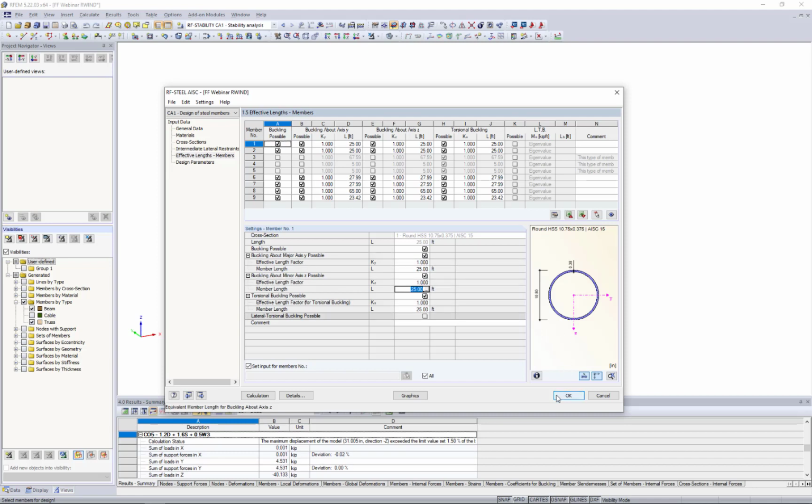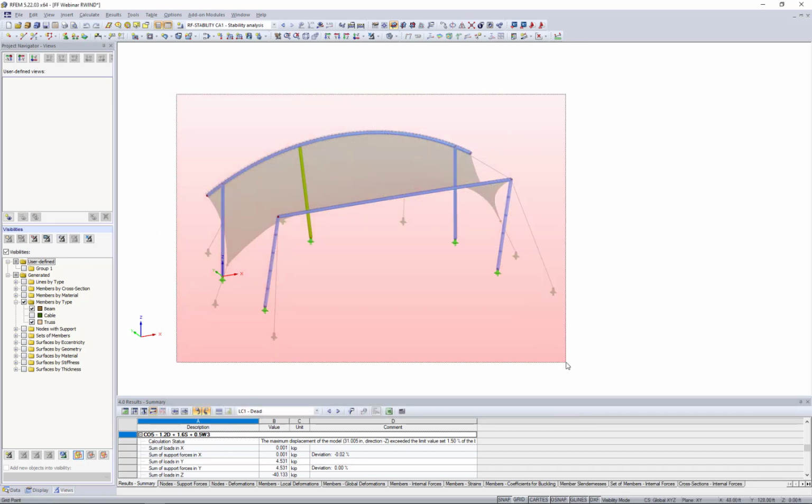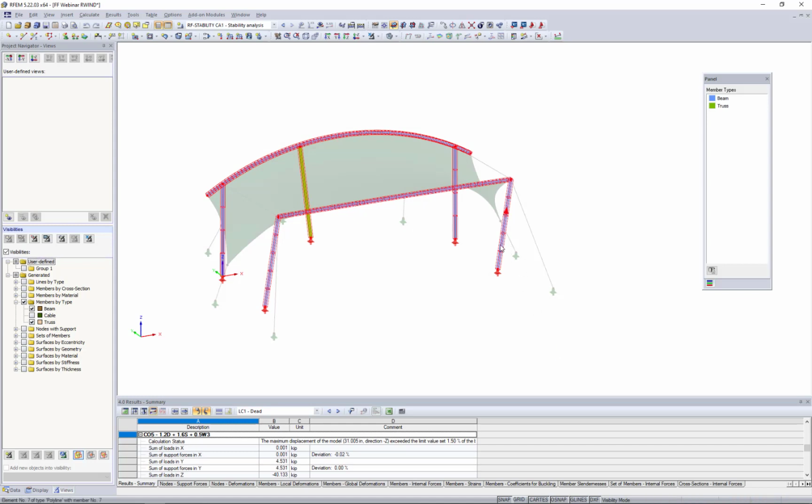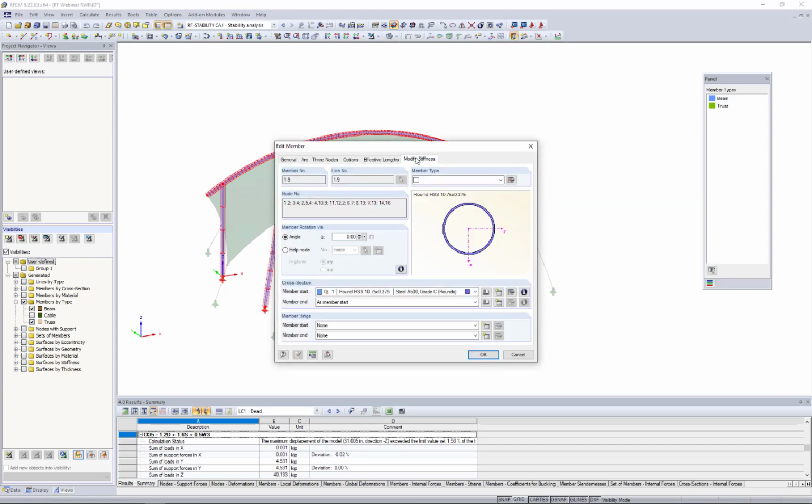Just to quickly preface as well, if we are designing per the direct analysis method, back in RFEM, we'll want to reduce our stiffness for our members, and I can quickly show you this here. If we go back to RFEM, I double click on my members. We have here the modify stiffness.